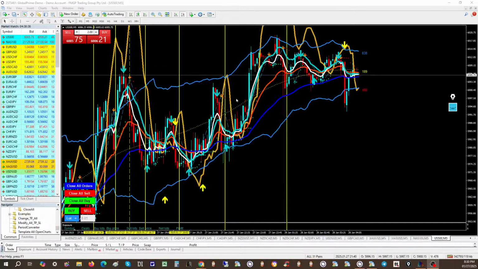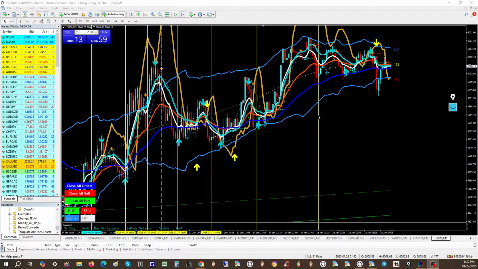Let me scroll over here a little bit on the US 500, which is the S&P 500 on the Forex chart. And the first thing I want you to look at on all the pairs, this is the only thing I'm going to focus on. You see these dotted lines right here? This one dotted line. This is my 5-minute line. Okay, you can tell I'm on the 5-minute time frame right now. This is the only thing I want you to look at on every chart that I'm going to show you, because I'm going to go through them kind of quick. So all the other lines you can just ignore, and we'll go through these one by one.